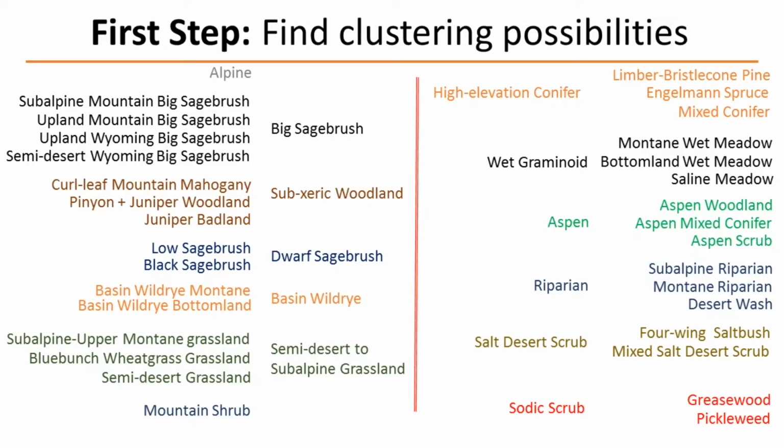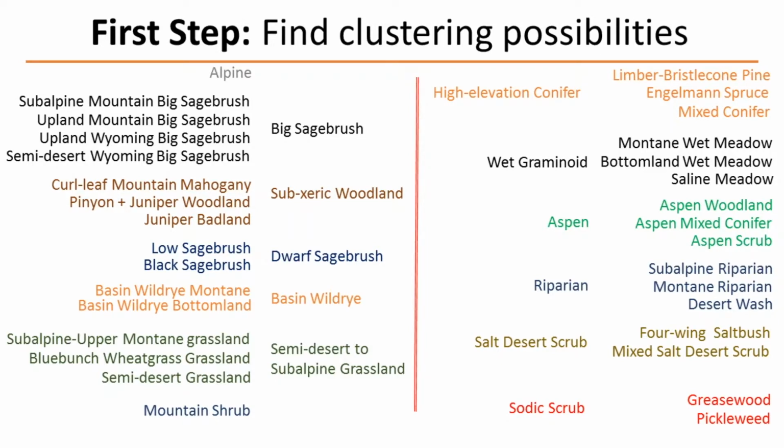This is the part where you really need to know your ecology. You actually have to go in the field and visit the site. You just can't model this. You have to know your ecology. But I did just an example here where this is a landscape. This is what we model. So us three, this is a landscape, and I will find all of these ecological systems and more sometimes in a landscape. And here are the names of the clusters.